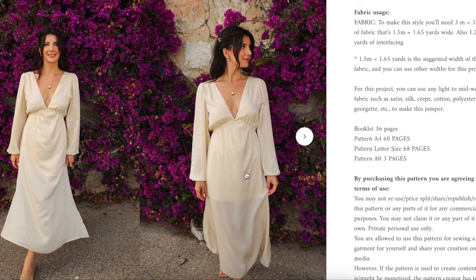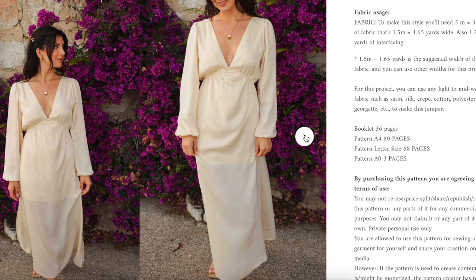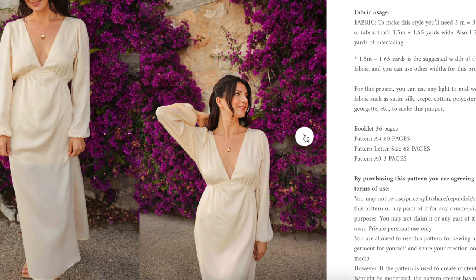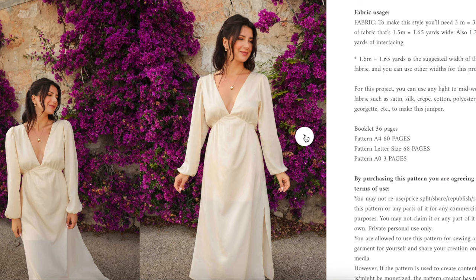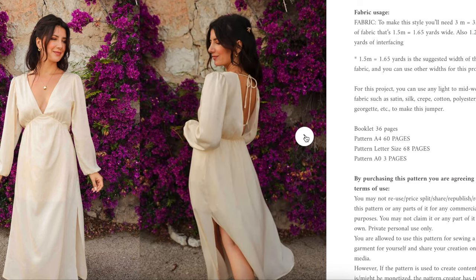Just remember: the more structured your fabric is, the more the bell sleeves and everything will stand away from your body rather than drape. All I'm trying to say is this dress would make a beautiful wedding outfit — maybe not the actual wedding dress but the rehearsal dinner, spring, summer, fall, whether you're in your backyard or in Italy. I'm just seeing wedding, probably because it was made in this beautiful ivory silk.